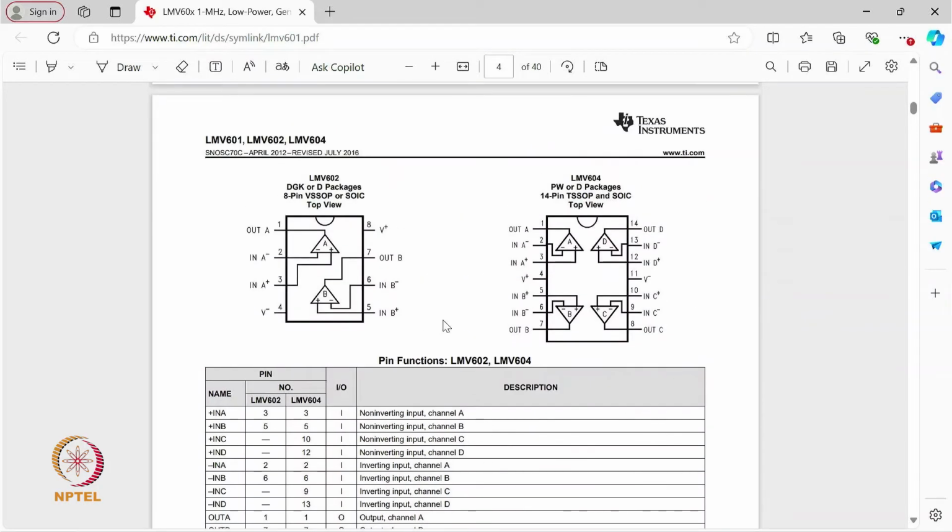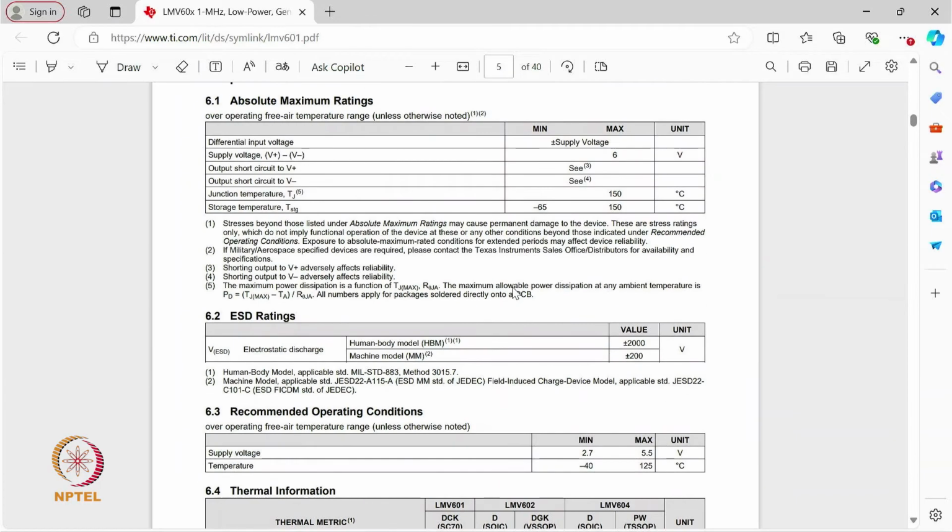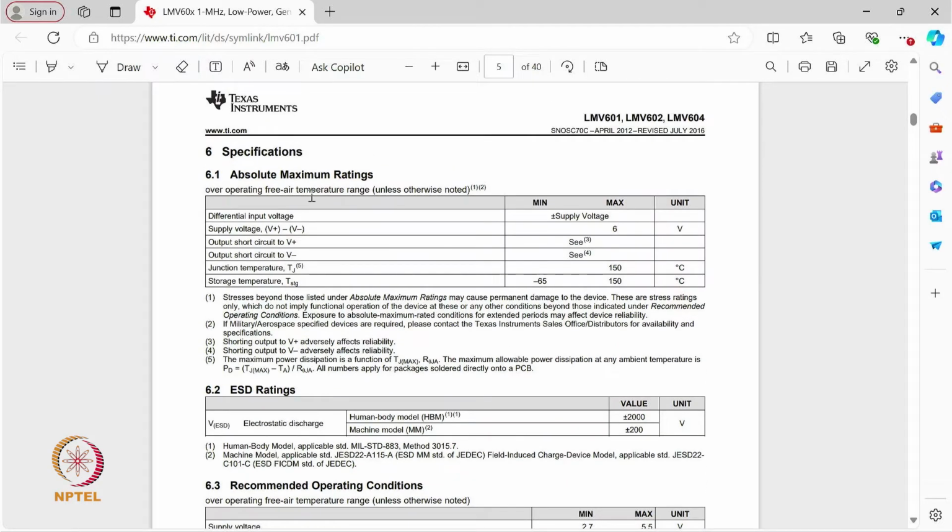So there are multiple ICs available. LMV602 has 2 op-amps inside it. However, we are using only one op-amp, so we will use the IC which has only one op-amp inside. These are the absolute maximum ratings of this component. The supply voltage maximum is 6 volt.